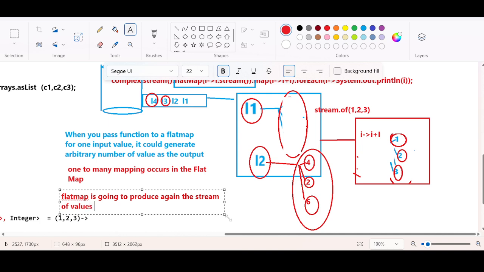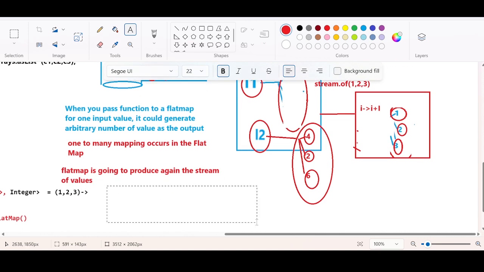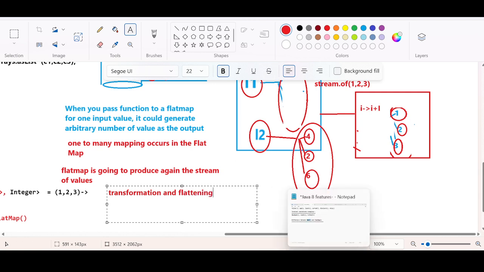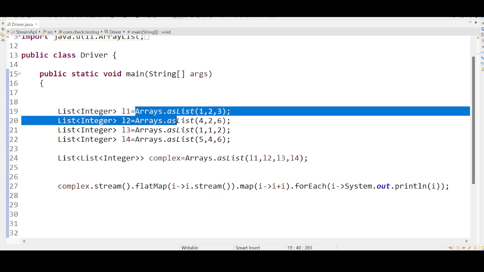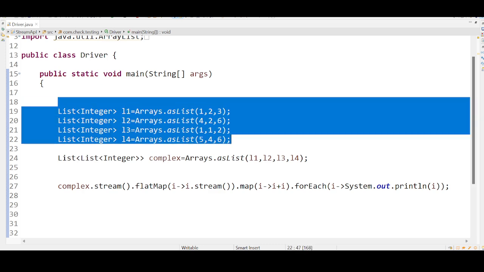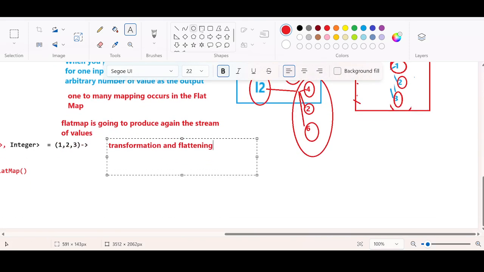stream of simple objects. I mean, in this data source there are 4 simple data sources here. That needs to be converted to stream. Only when it is converted to stream can you perform the desired operation, isn't it? So flat map is also used for transformation and flattening. So flattening means nothing but, go back to the code. You have the elements like 1, 2, 3, 4. These are the values that you have. What is flattening?